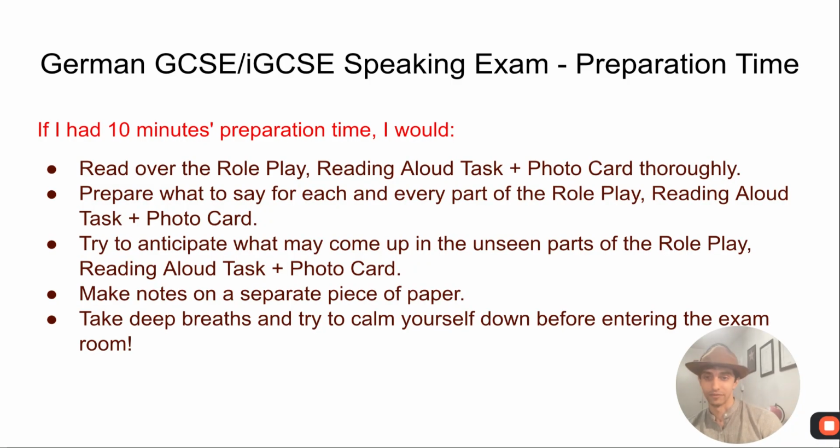And just to give you full information too, what will actually happen once you go into the room for the speaking exam is the examiner will introduce themselves. They'll normally chat a little bit with you for maybe 30 seconds to a minute, again, just to make sure that you're at ease, that you're not feeling too stressed. They'll often speak to you a little bit in German too, just as friendly conversation to put you at ease and to get you into that mode of thinking and speaking in German already.